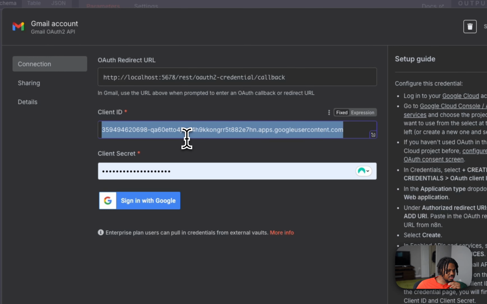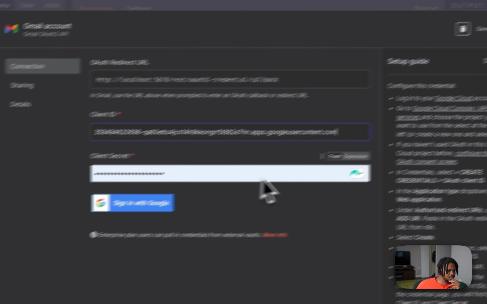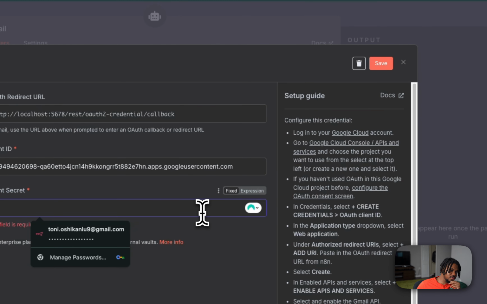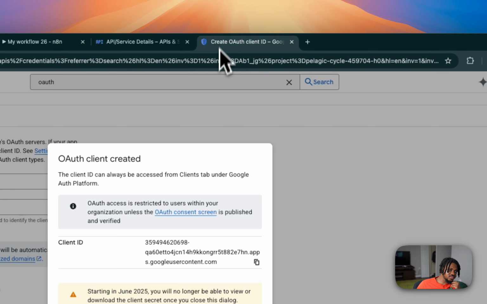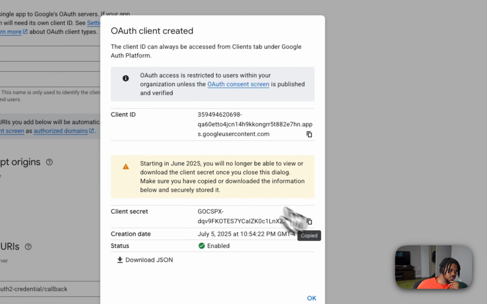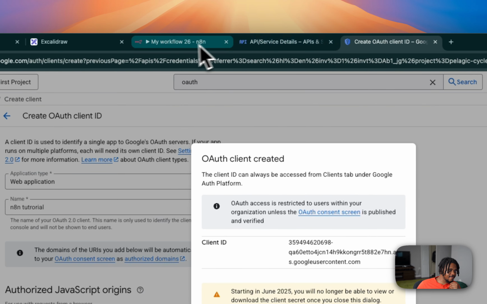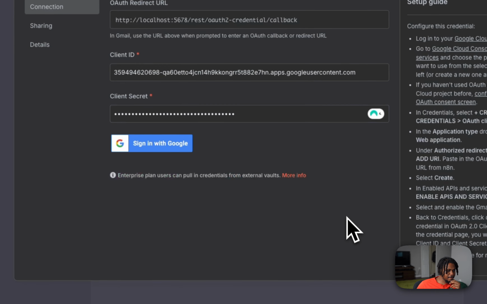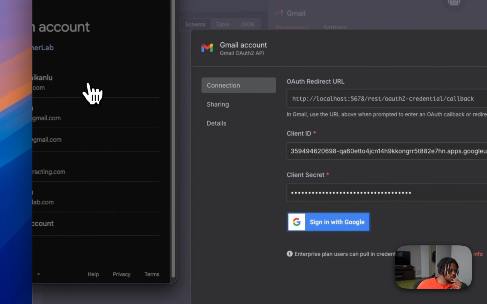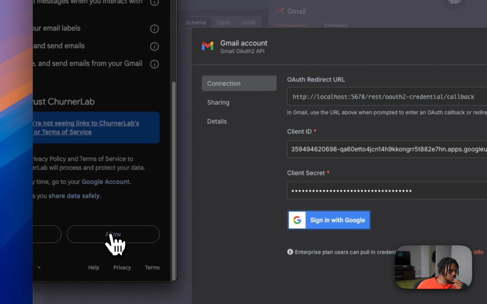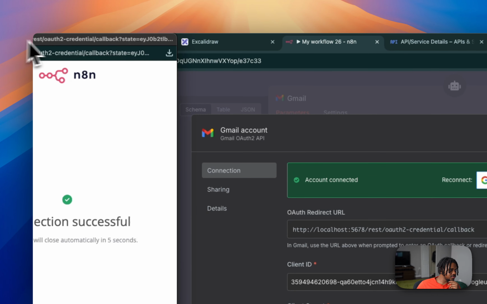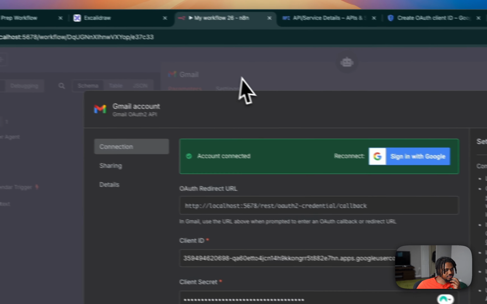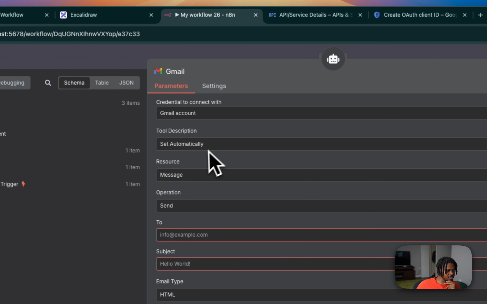So copying the client ID, and then try copying the right client secret. Okay. Yeah, I think I messed up the client secret last time. So now we have access to my email account.